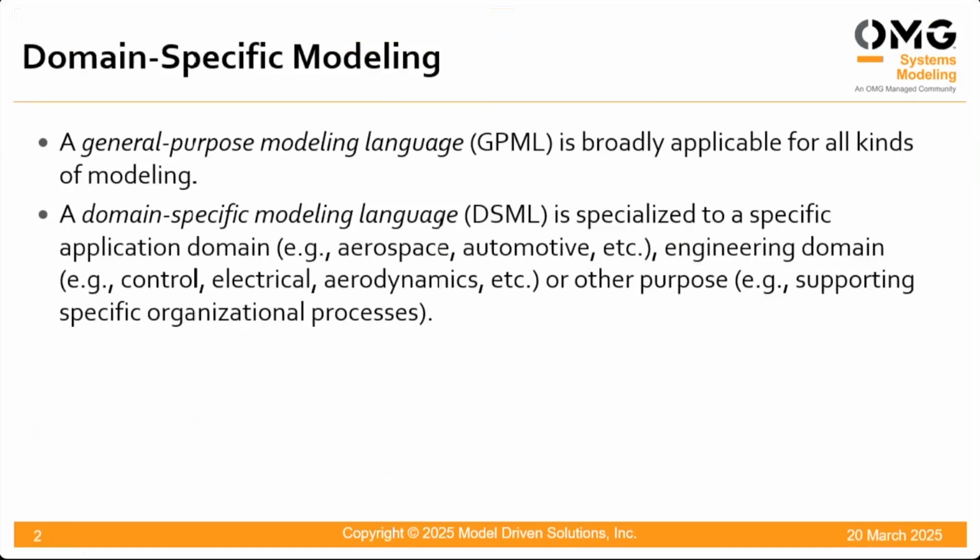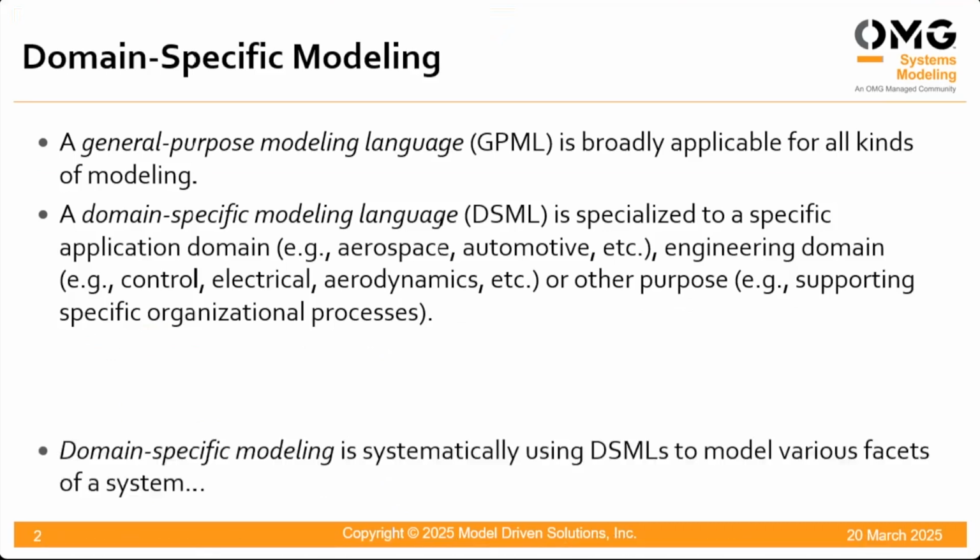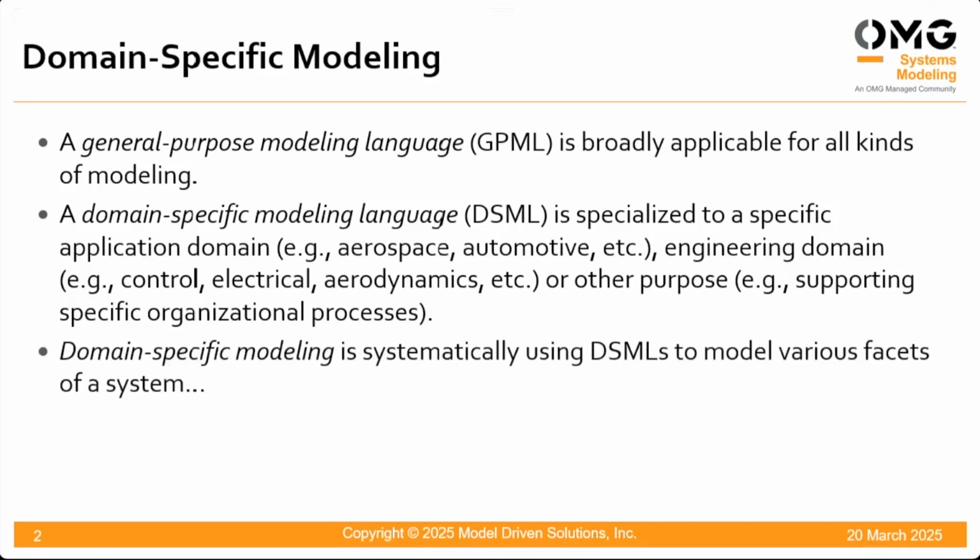What is a domain? Well, for aerospace, it could be specifically for modeling control or electrical systems, an engineering domain, or for some other purpose, specialized for specific organizational processes, some specific project. So it is a constrained modeling language for a specific domain or purpose. And domain-specific modeling is systematically modeling using DSMLs for various facets of your system. And sometimes it means using different DSMLs for different facets of your system.